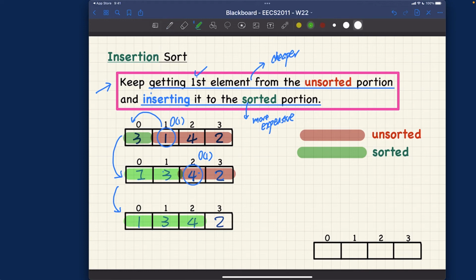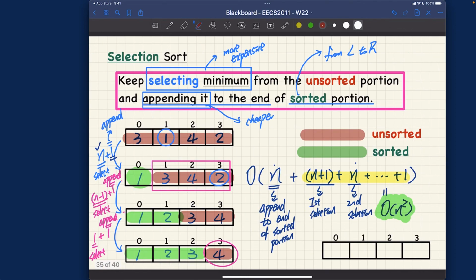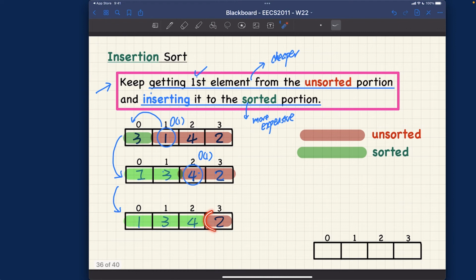You can see here, in the case of the selection sort, when we only got 1 left, we can declare that we are done because 4 will be conceptually appended to the end of the sorted portion anyway. But now in this case, if we simply say we are done, we are actually not done because 2 cannot just be appended to the end in this case, right? 2 somehow has to be inserted somewhere over here. So we're going to perform one more step.